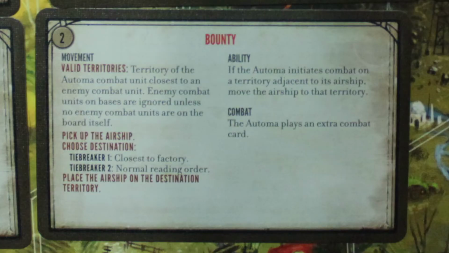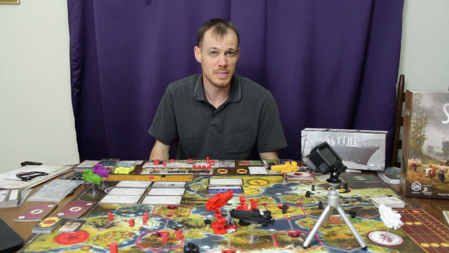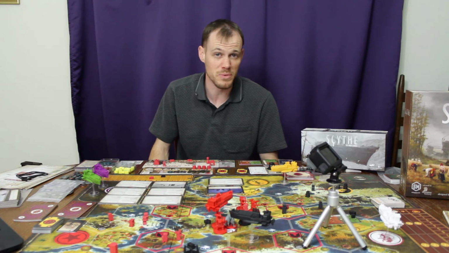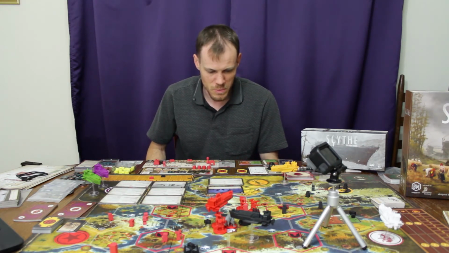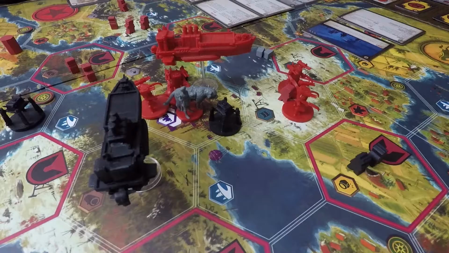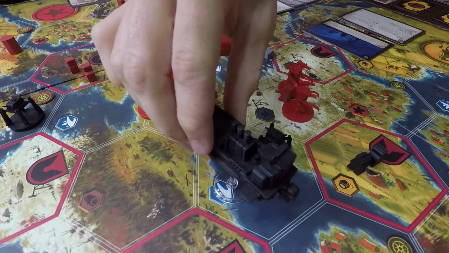The Automa plays an extra combat card also on this turn, which it's definitely going to hurt, especially if you're playing really aggressively. Once again, the territory movement is closest to the enemy, so once again, in a situation like this, the airship would move here.